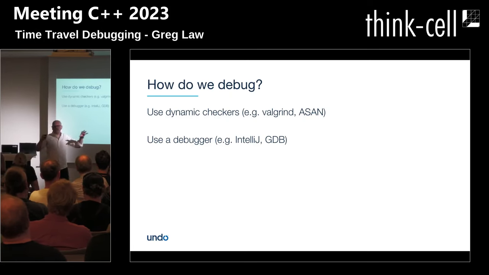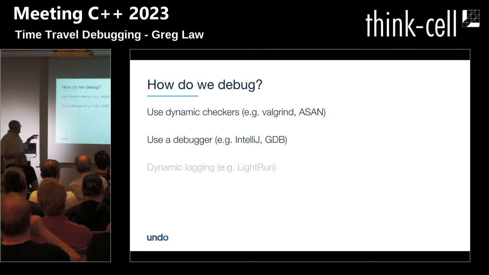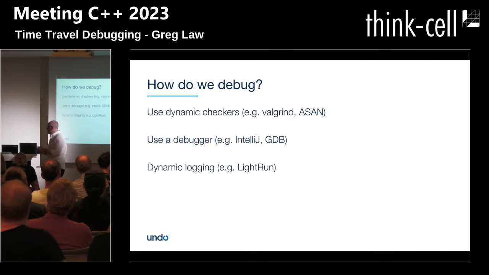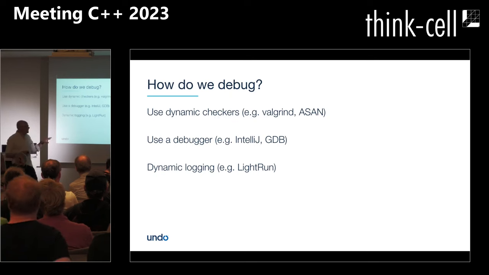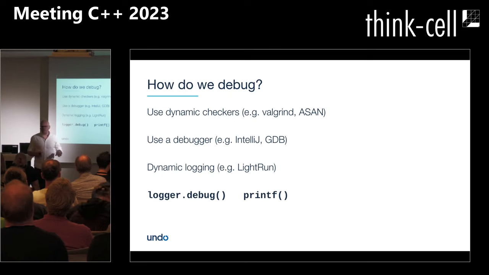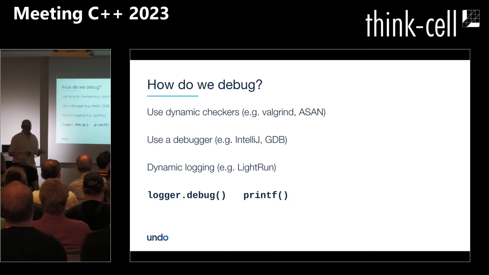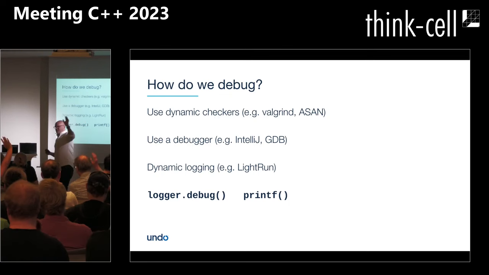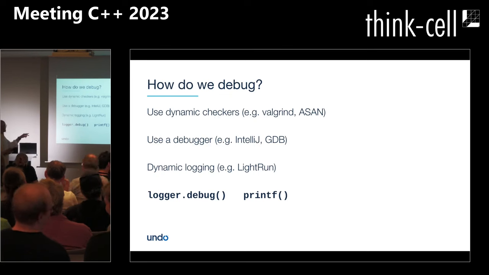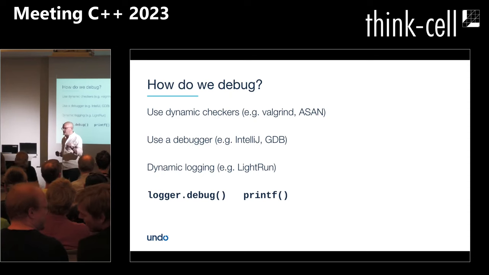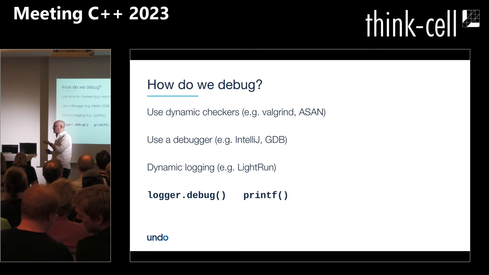These talks kind of self-select a bit. In my experience it's maybe not that many who use the debugger regularly. There's also dynamic logging — not so much in the C++ world, but in microservices land there's lots of stuff out there: Lightrun and its competitors for dynamic logging. Or you can just use printf. Show of hands for printf — yeah. Oh, come on. If you're not putting your hand up, I don't believe you.